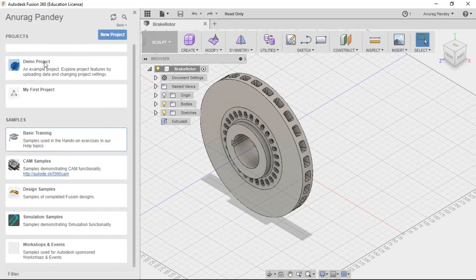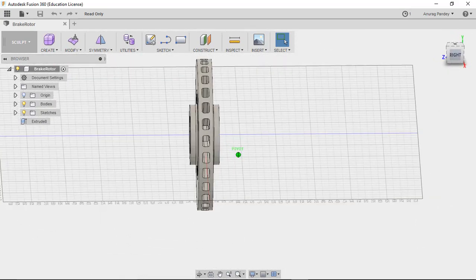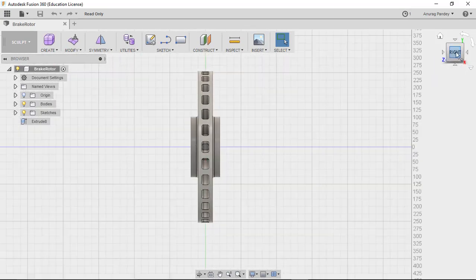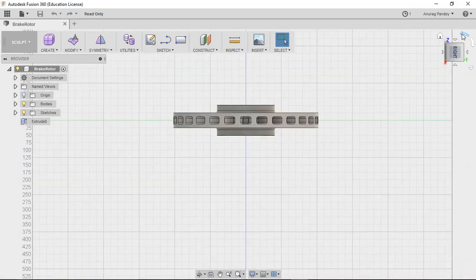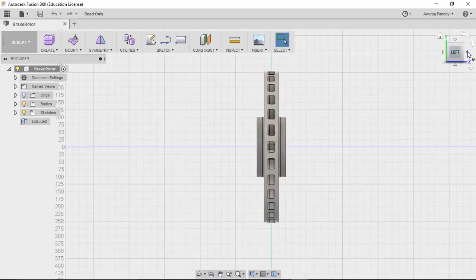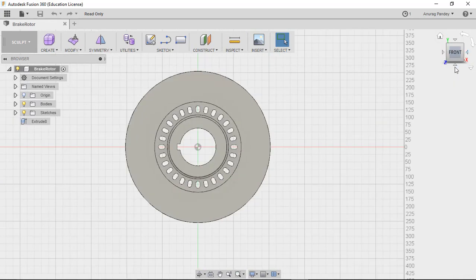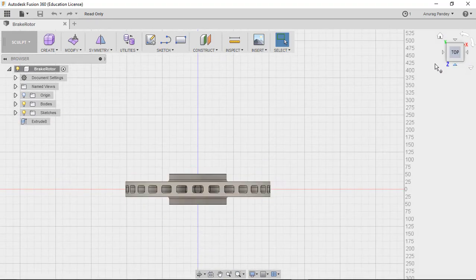So by using these options you can select any 3D model, and here are different 3D views. There is a right view, and here are the 90-degree rotation options, back view, left view, the front view, and the bottom view, and the top view.